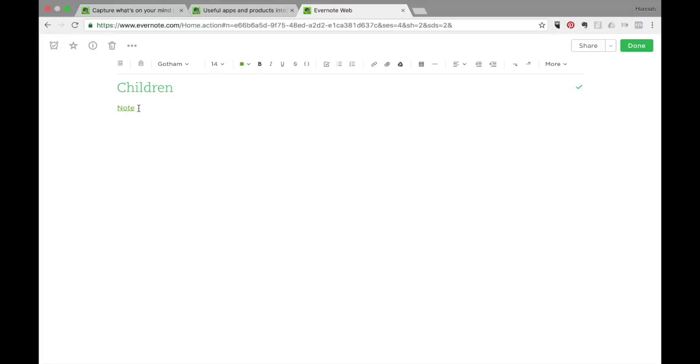So then I would just press Command F, or however you, and then I would just paste it into that note. So now I've got a thing on all my children, and then if I was just to click this, I would get taken back into this notebook. So that's another great feature. Done.